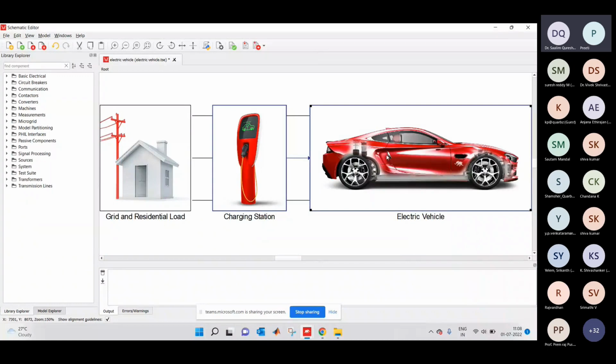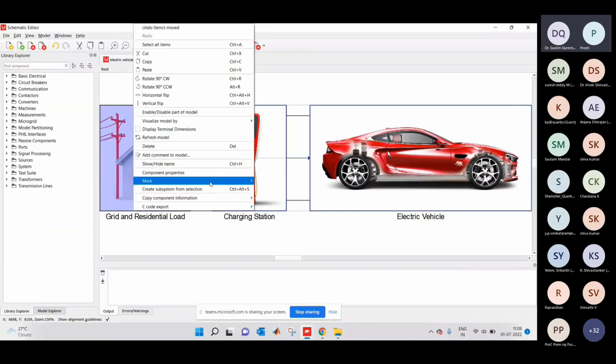So for this, if I talk about starting from this grid and residential load, let me open it by just right-clicking, mask, look under mask.